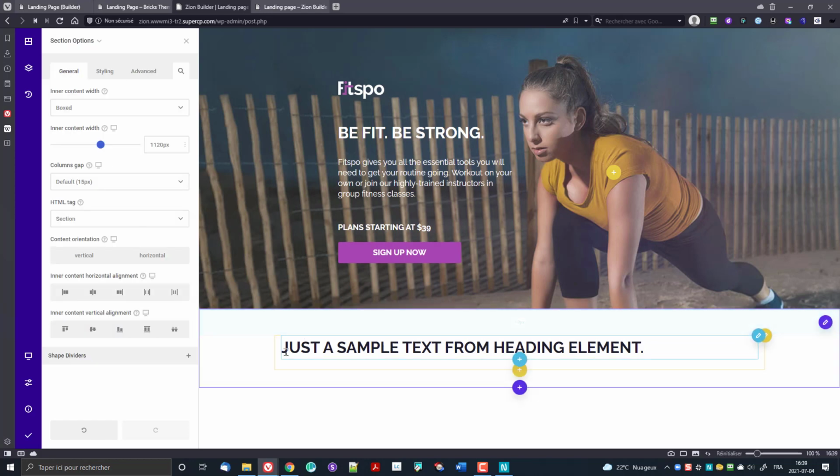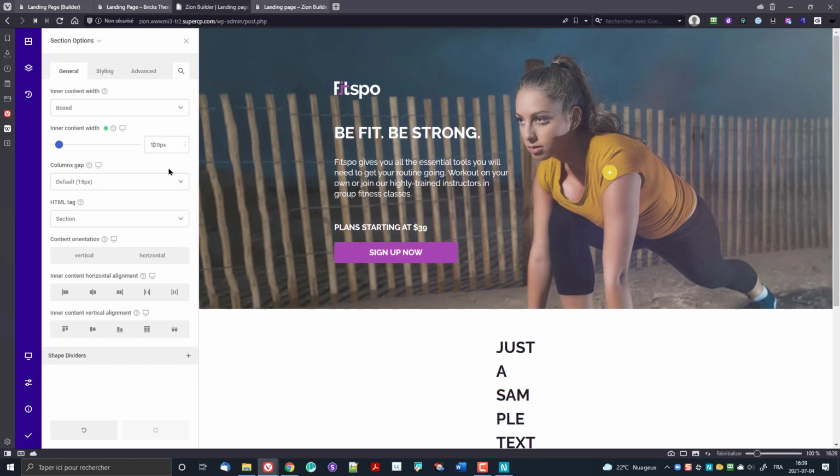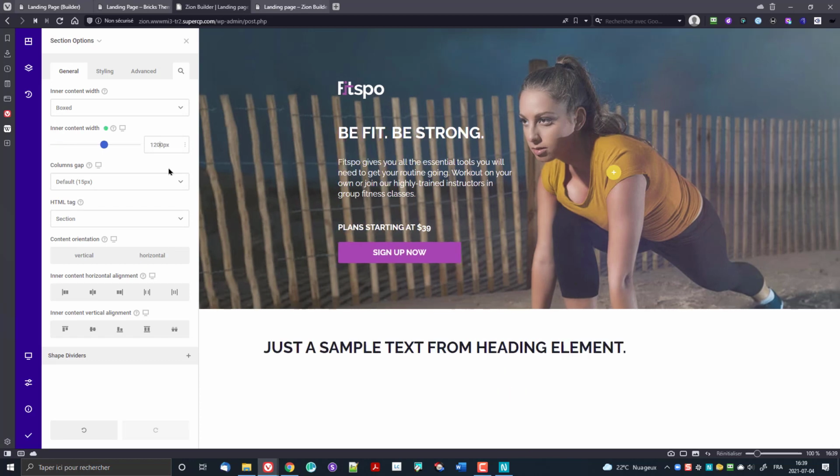of, oh, by the way, I see that it's always 1120 here. So I will probably always have to change that to 1200, because by default it's not the same, and there's no way to change that, because even if I said it would inherit from the main theme, this is something that is not inherited.